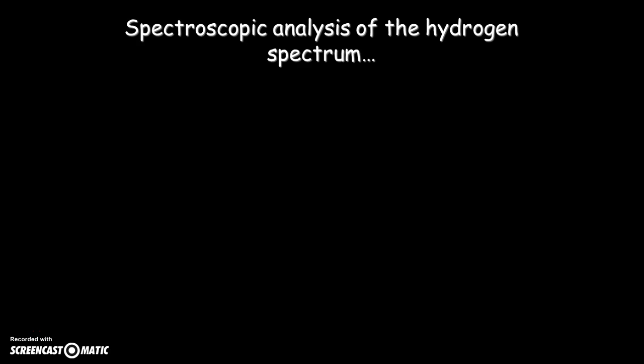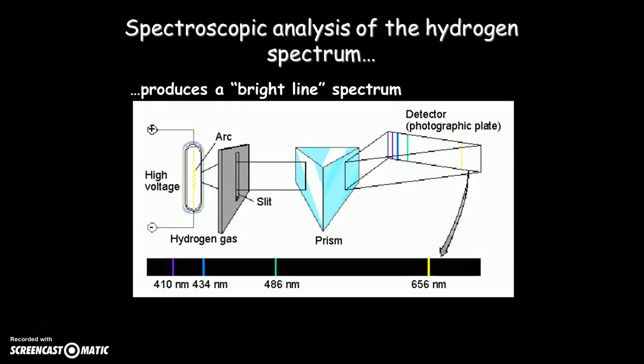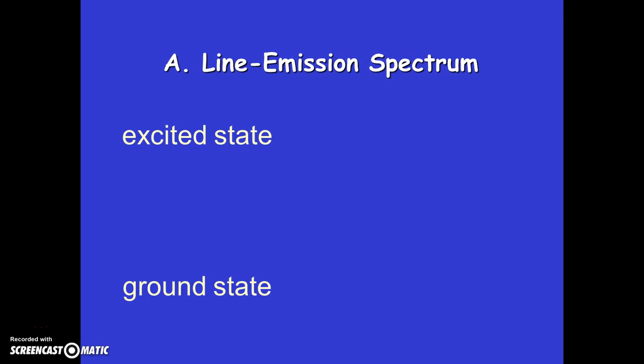But the one thing Bohr noticed is he took a spectrum of just hydrogen. He took some hydrogen atoms, put them in a glass tube, and sent some voltage through them so they'd light up, looked at them through a spectroscope just like we did in class, and noticed that we don't see all the colors of the spectrum, but we see an individual line spectrum. And so he had to draw some conclusions from this.